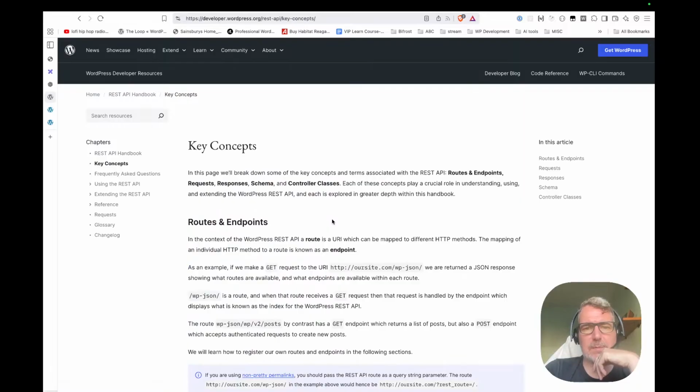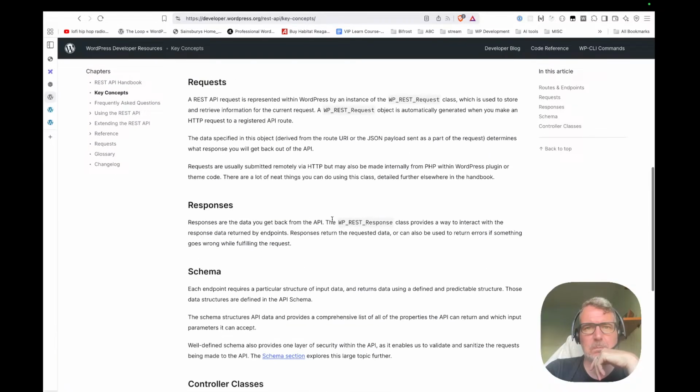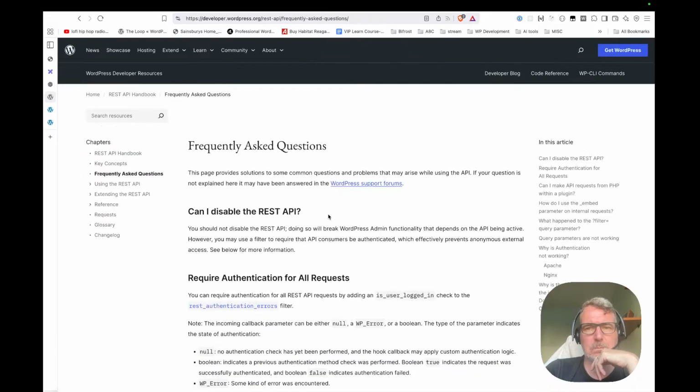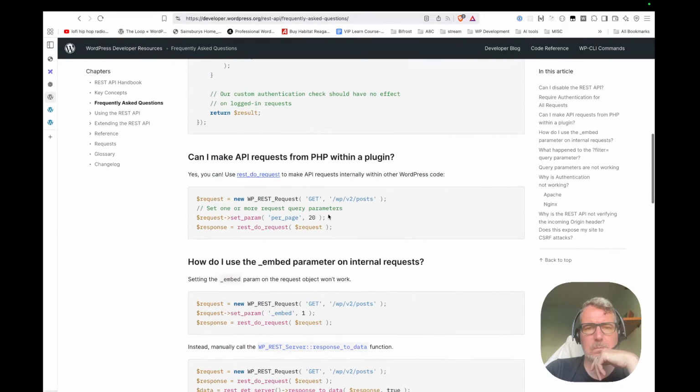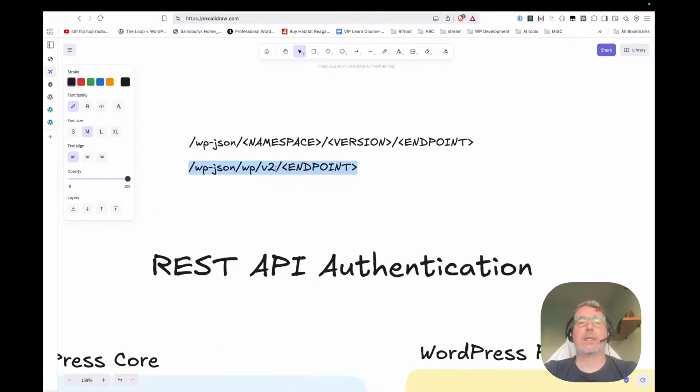Key concepts is this thing, yeah, WP v2. WP v2, exactly. And then the endpoint, and there are a lot of them.